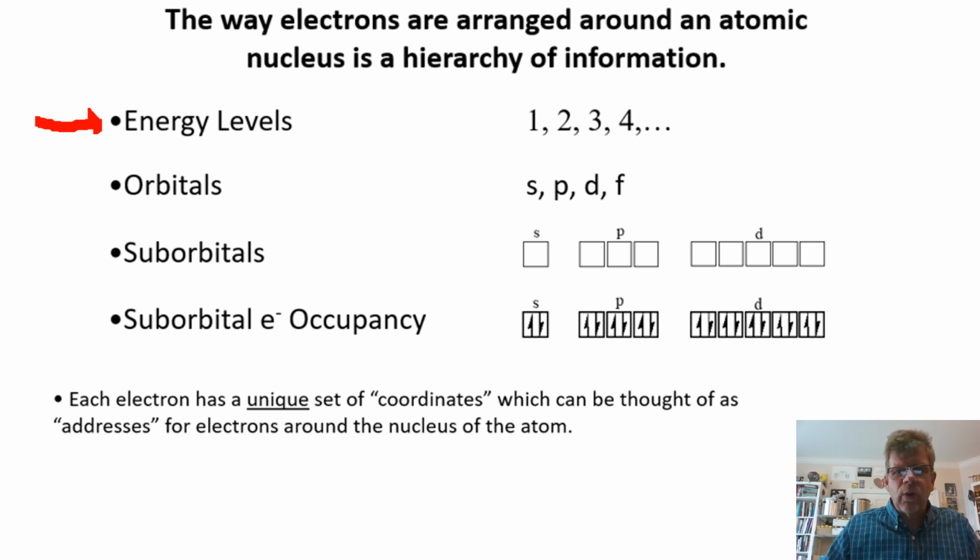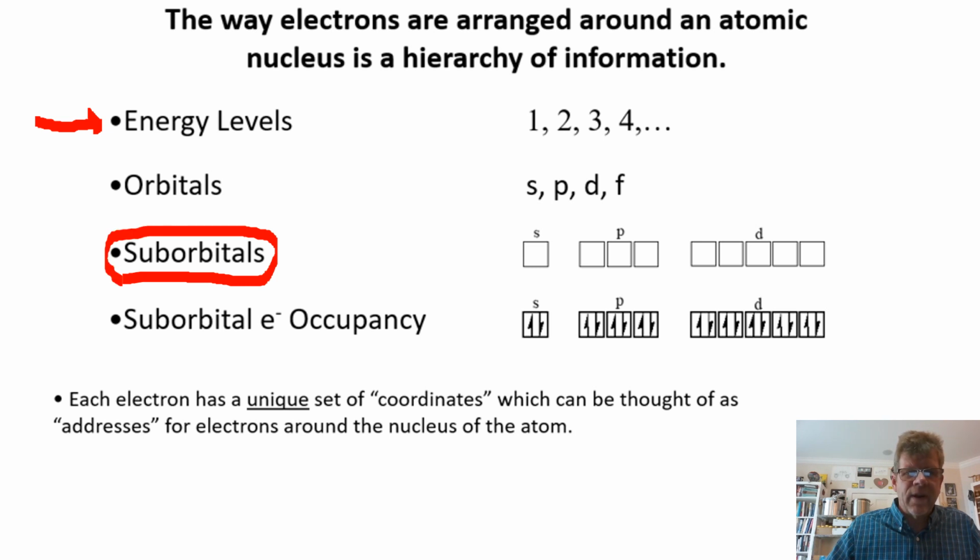So now what I would like to do is start to look a little more closely at what these orbitals actually can represent, if you will. And this now brings us into an idea or an area known as suborbitals. What do our orbitals look like? And are there different areas within these orbitals? That's going to become important, because if we have a greater number of areas or rooms, if you will, within each orbital, that can hold a different number of electrons.